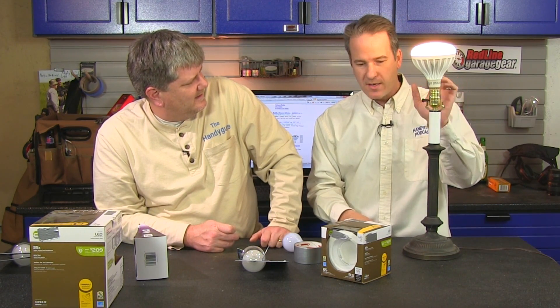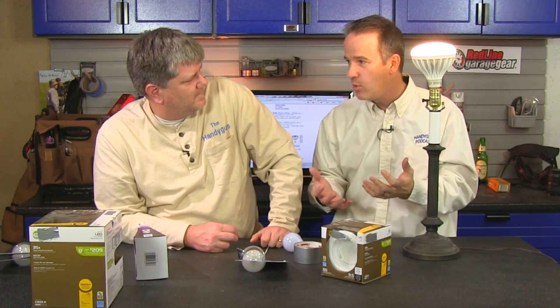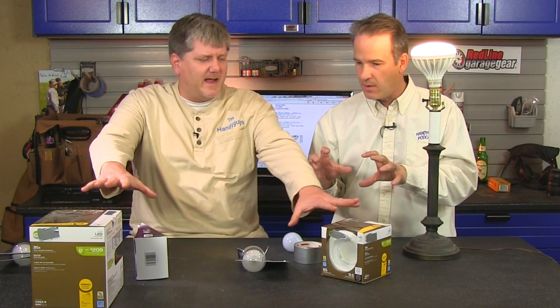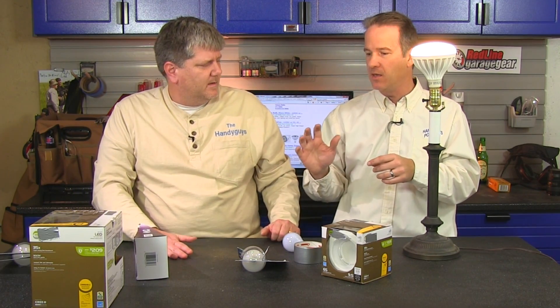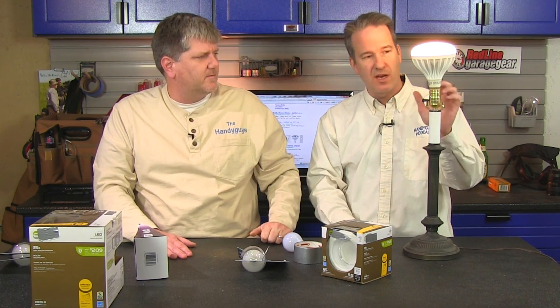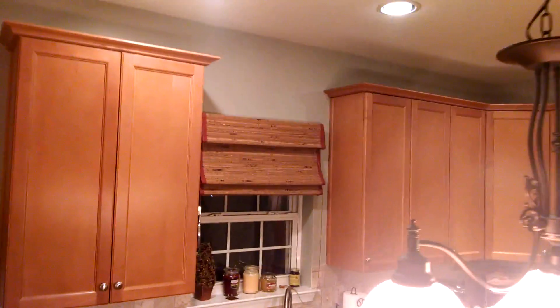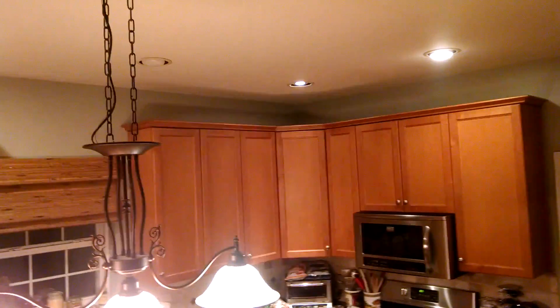On a dimmer switch where I have my ceiling lights — that's been the other issue, whether LEDs work on dimmer switches. These are advertised to work on most dimmers, and it says dimmable right on the box. I have good success with several dimmable circuits — chandelier, kitchen — but this one, in my kitchen on a dimmer for two years on the same circuit with three other LED bulbs, has failed. Unless it's at full brightness, if it's just a little bit less than full, it blinks on and off.